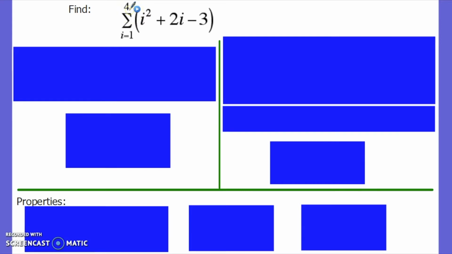But again, go ahead and pause the video now, and then I will reveal underneath the blue boxes here some of the answers. And I will also show you that there's actually a shortcut. There's quite a few shortcuts actually for finding series, and we'll uncover a few of those as well. But again, pause the video now and take a shot at finding the answer.